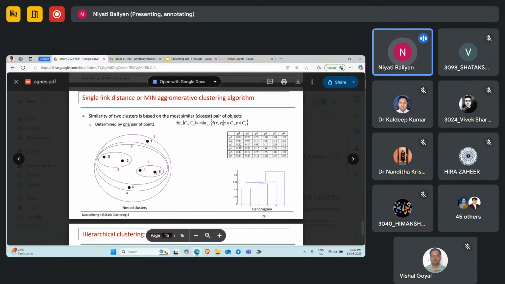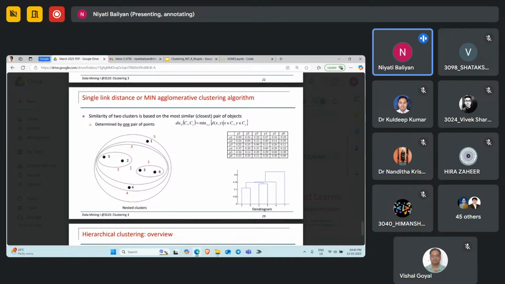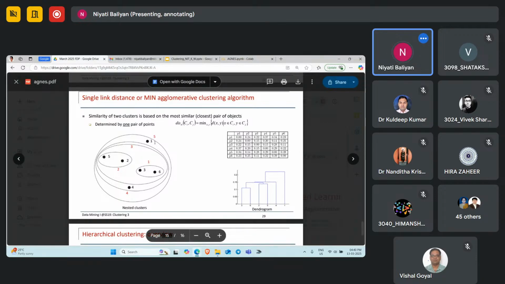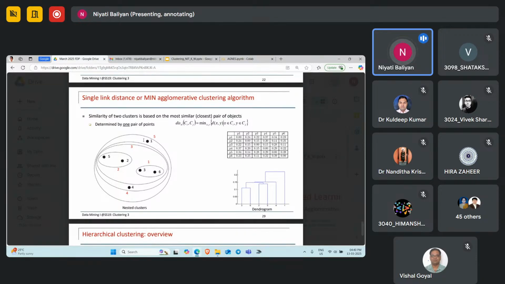The same nesting can be seen in the figure also, which is exactly analogous to that in the dendrogram. 2 and 5 merged together, 3 and 6 merged together. Then these two clusters merge into another cluster at the next level, which is a bigger circle containing these two circles. Then they are merged with 4 and finally with 1. This is the fifth cluster. Please notice the red points are the clusters. So we have clusters 1, 2, 3, 4, 5, and the black points are the exact data points, the actual data points.